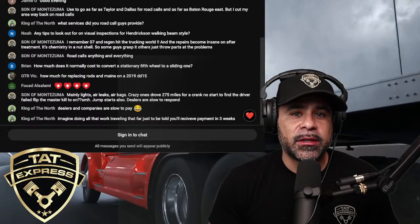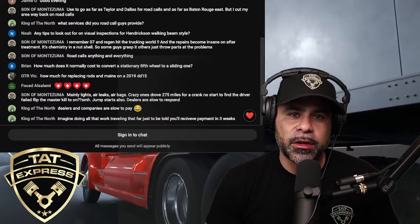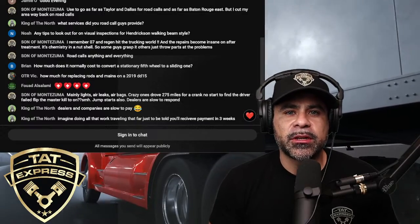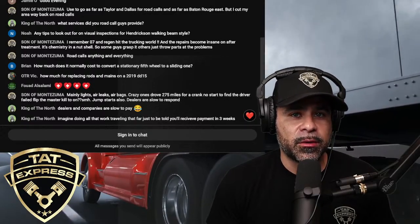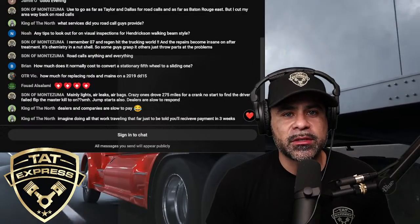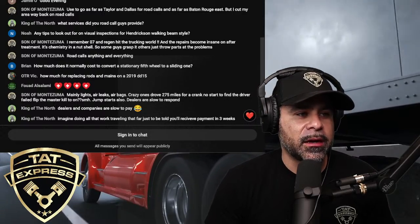It deactivates the actual ignition of the truck, so it doesn't allow the truck to start, but you're going to just turn the key and let that rotation happen, and it's going to measure the compression and give you a readout on the compression of each cylinder. Now, there is a tolerance, I would say about 15%. You don't want a big difference. If you have a cylinder that has low compression, then that's something that definitely needs to be looked at.